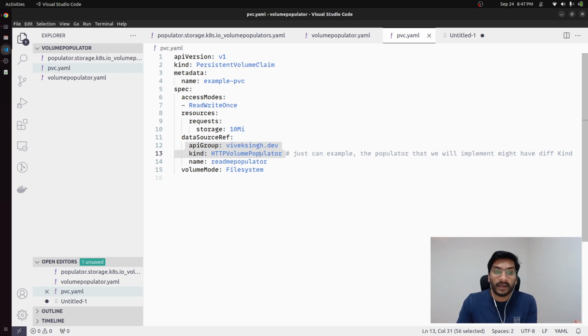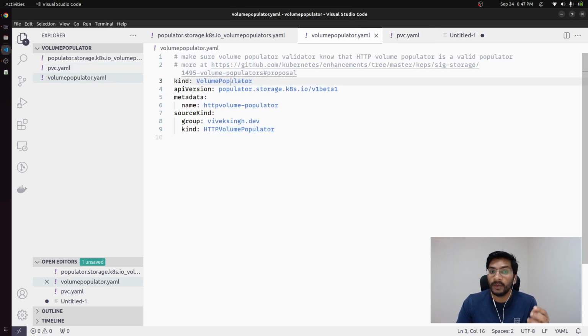And we have talked about how the validator figures that out: by looking at volume populator resources. If our resource is registered as a volume populator resource, the validator is going to allow that resource under the dataSourceRef field.